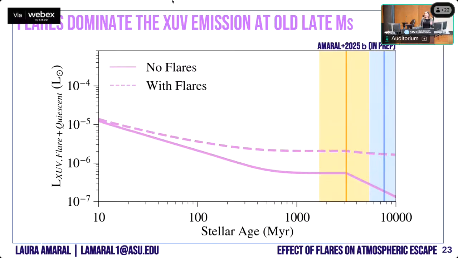But yeah, I don't treat flares like a pulse. I just average out the luminosity from that. So what I do is calculate the flare frequency distribution over time, calculate how much luminosity those flares are going to produce, and start to put data points in my model and see how that evolves over time. That's basically what you're seeing here. So here it's with flares, just adding this extra XUV to the quiescent emission. But it's averaged out. I'm not doing individual flares. Does that answer your question?